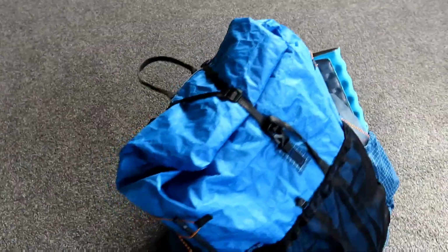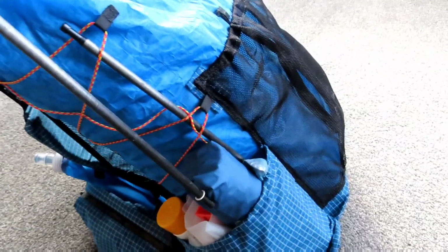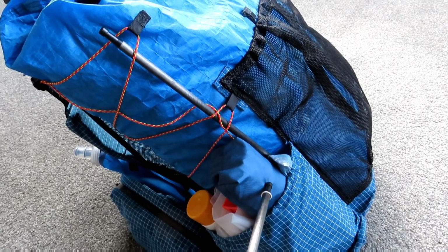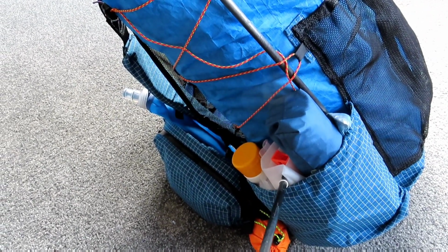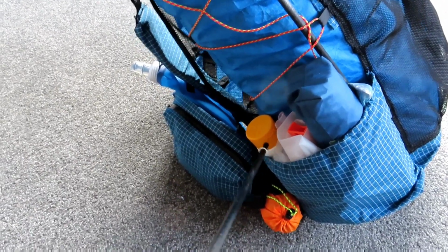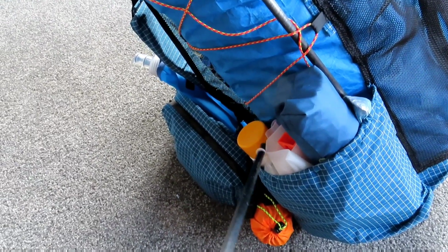On the other side, same thing, identical size pocket. I normally have my two foot poles in here, my umbrella, my little shovel, my dirty water bladder, and my water filter, sunscreen, and dirty toilet paper bag.